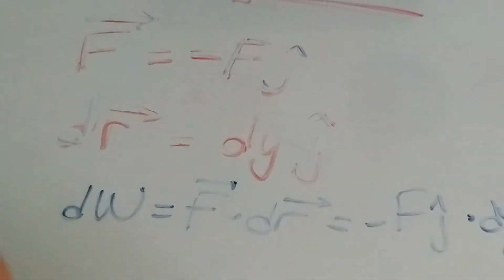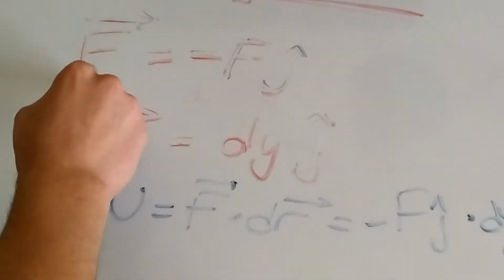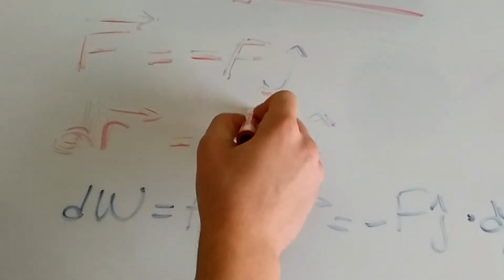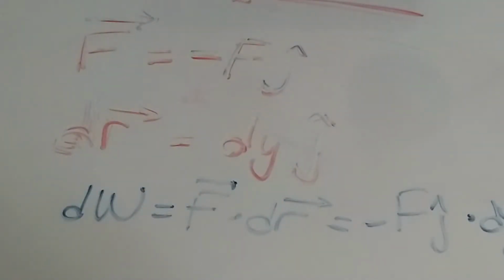Now d here stands for differential. A differential is a very small difference between values, so we're saying that the displacement of the piston is infinitesimal, and we have to express these as vectors. Here we have the differential in work, so we're doing a very small amount of work for a very small displacement.